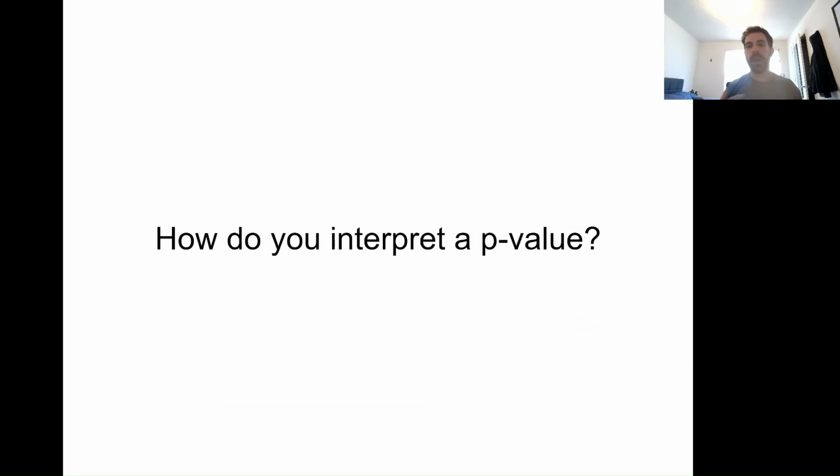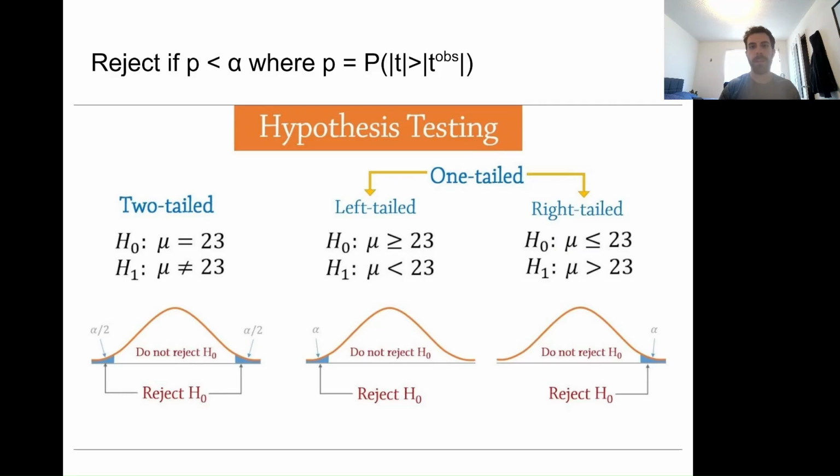Okay, so the first thing I want you to think about is, based on what I told you, and I know we kind of circled around and had a few different tangents and ways of looking at it, how would you interpret a p-value? All right, so we know what the t is. It's a lot like the standard normal, especially if my degrees of freedom is close to 30. But how do you interpret the p-value? And I'm going to flip back to this slide while you think about it, where p is defined as the probability of a t more extreme than what I observed.